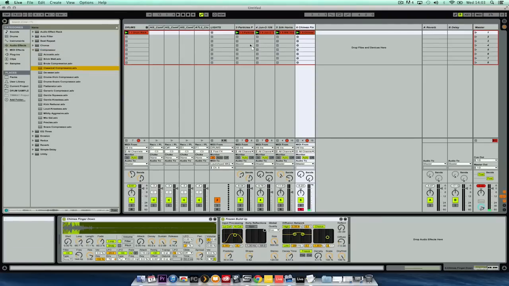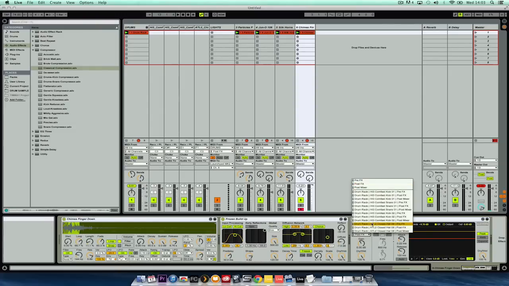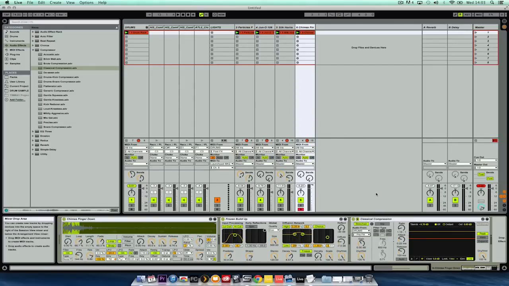Any of these will do. Then I click on sidechain and select audio from drums. And in this drop down menu below, I select the kick drum, which is this sample here. Now I need to subjectively listen to the mix and adjust the ratio and threshold until I'm happy that kick punches through this effects channel.